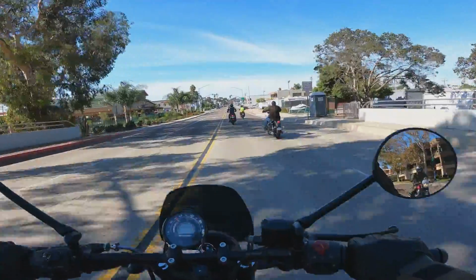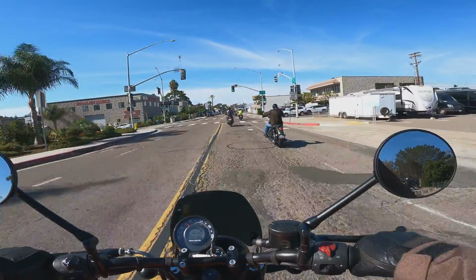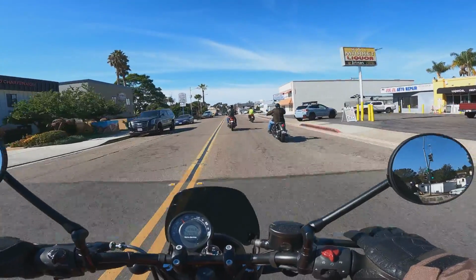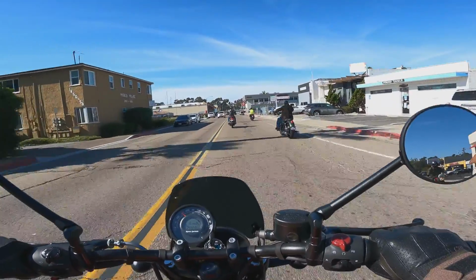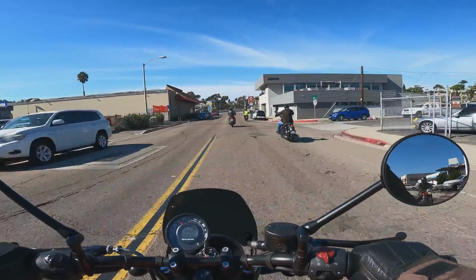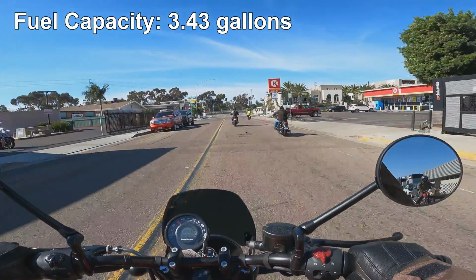399, or let's just call it 400 pounds, does sound kind of heavy for a bike like this, but when I was riding it, it did feel like a light bike. I don't think the weight is a negative factor with this motorcycle. It was easy to handle at all speeds. The fuel tank holds just under 3.5 gallons of gas. Not a huge amount, but definitely enough to get you around.